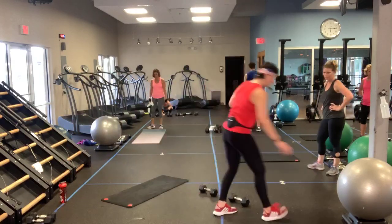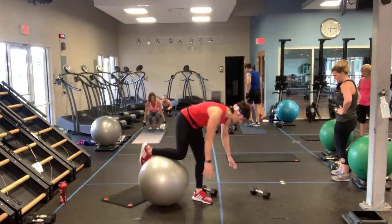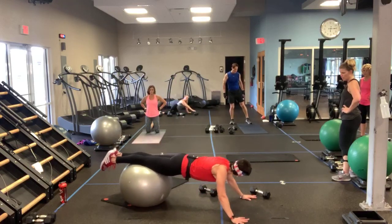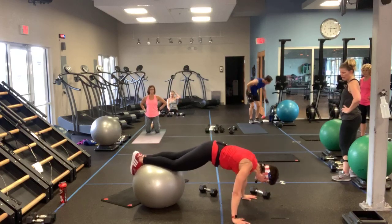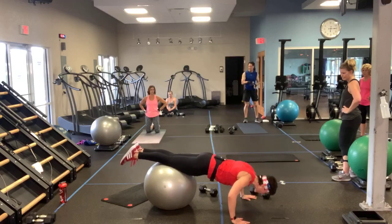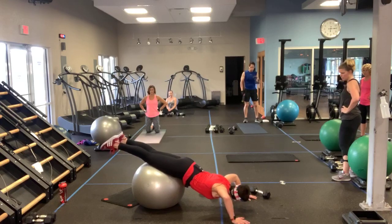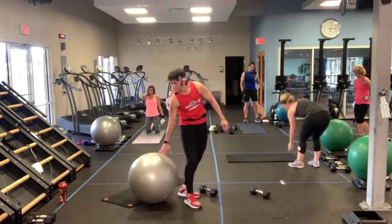So the push-up's gonna be on the ball. Hardest option: laces on the ball, hands wider, but still under your shoulders. I don't want to see you pushing up like this. There. So, one option, if you need it easier, you walk the ball closer to your knees and your thighs, and there's less of you to push up. But you're not here, where the hands are in front. You see the difference? Do not do that. All right?